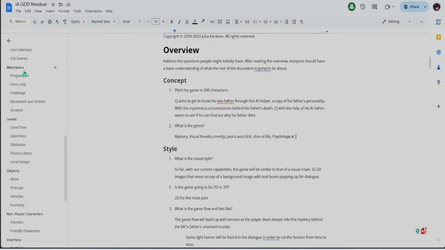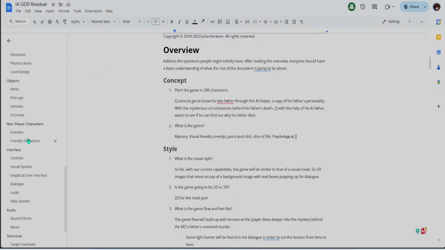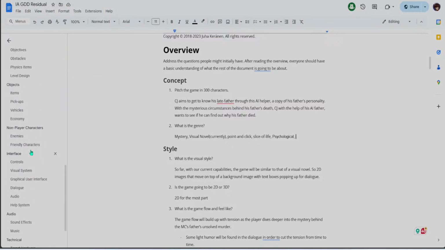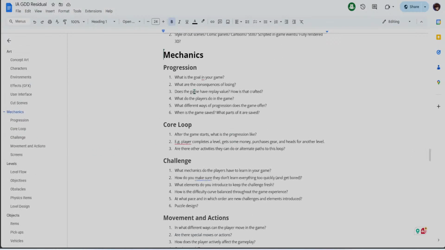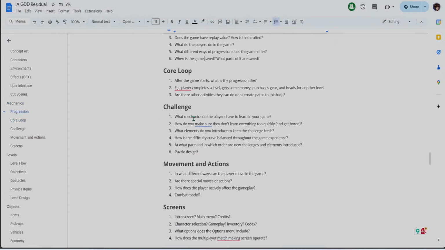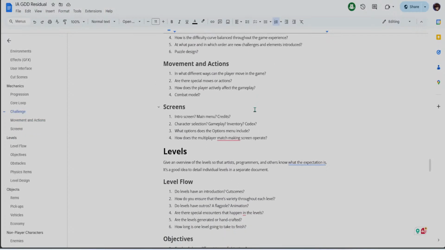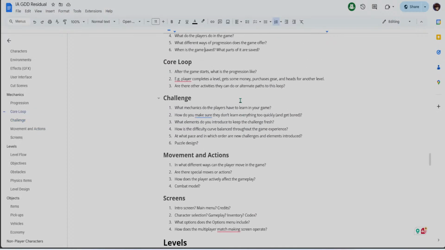Change it up however you think is necessary. Right now it's like, what is the goal in your game? What are the consequences of losing? This stuff is all doable anyway. But I don't know how that GDD was done. I thought that it used this template, but originally it did, and then yeah.